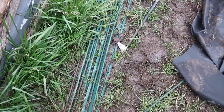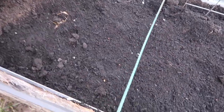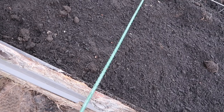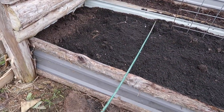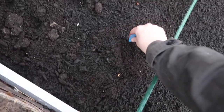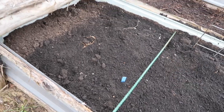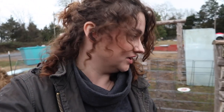Now here's just some really rubbish plant stakes. I don't know, I guess they have lasted a couple of seasons. I'm gonna just lay one of these right here for right now so I can remember that that's where the end of that kale is. And I know that's silly, but it's gonna work for now. There's a marker. Now I know that any sprouts that come up over on that side of that are the walking stick kale. And again, I'll be making a video on my phone. I like to do that because it keeps up with the date too of when that video was made, so I know when it was planted.